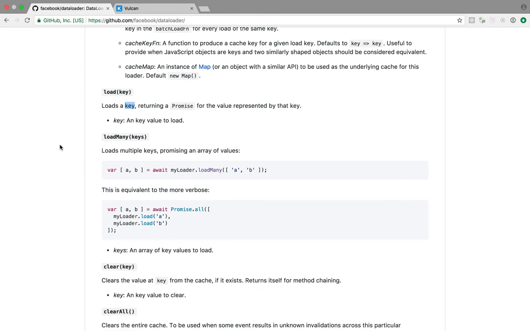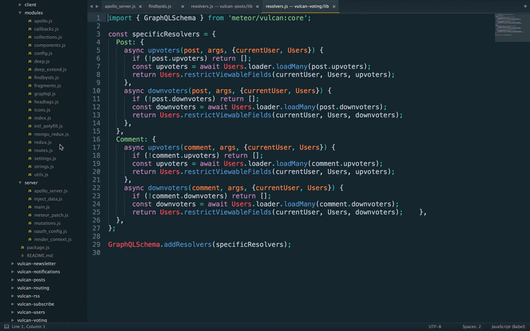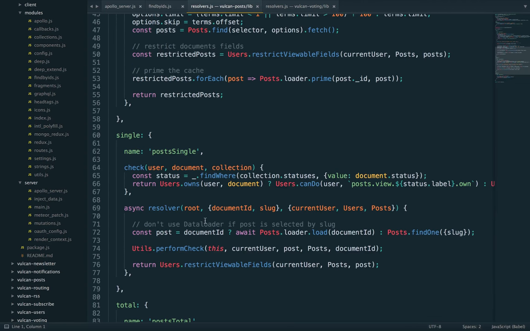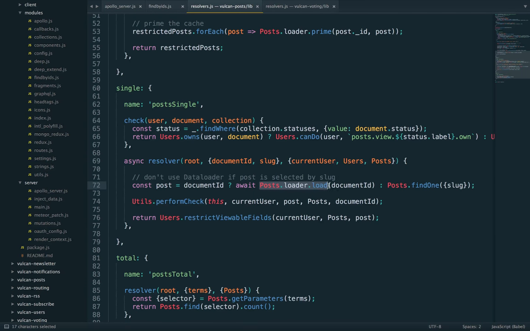And Dataloader doesn't really work with any specific database out of the box, so you have to tell it how to fetch results and work with Mongo. So we'll see that in a minute, but first, here's how I'm using Dataloader in practice. Because I don't really have a model layer as such, when I want to load users, I just use the Mongo API, findOne in Meteor. So I'm doing the same thing with Dataloader. I'm just using the Dataloader API straight. I don't have a connector layer in this specific case, but of course you could have one. But anyway, what this means is if I want to load many documents from my Dataloader cache, I just call users, the name of my collection, then loader.loadMany, and then I pass an array of IDs. And if I want to load just one document, I call loader.load and then pass a document ID.